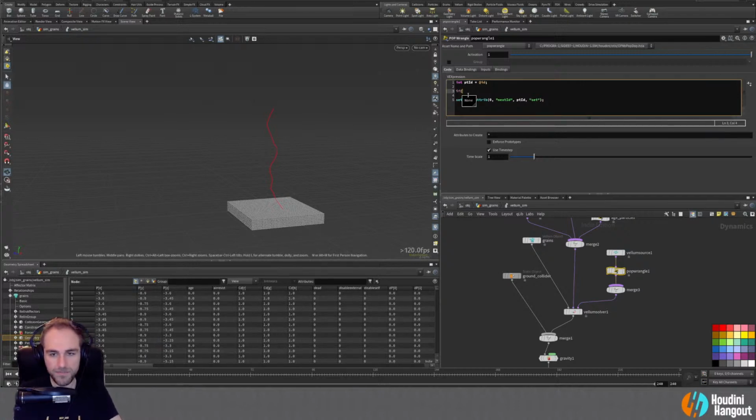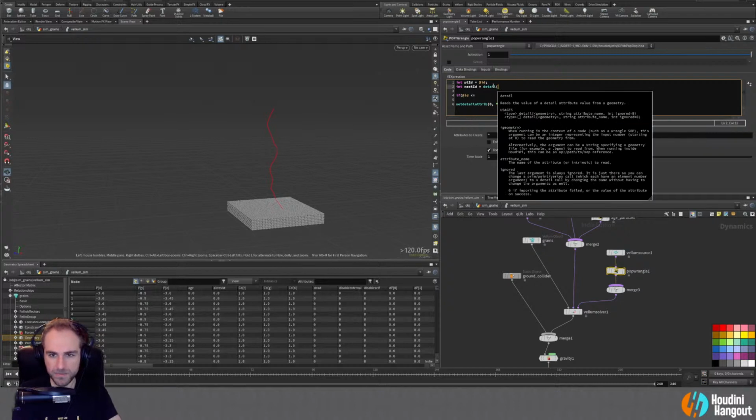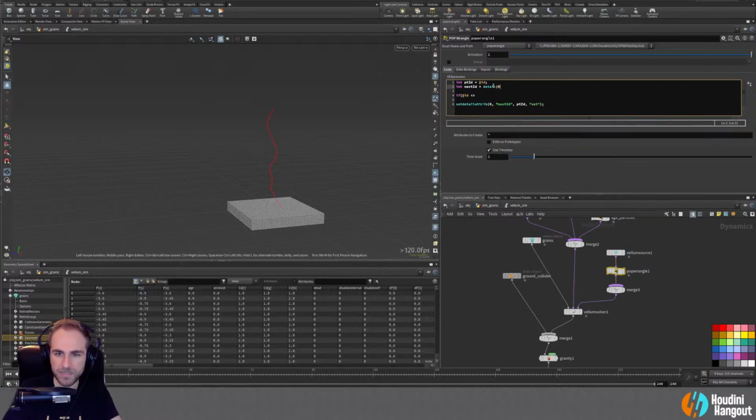Do this. Let's do if at ID is less than or equal to another integer. Next ID equals detail. So we're going to get that detail attribute 0.